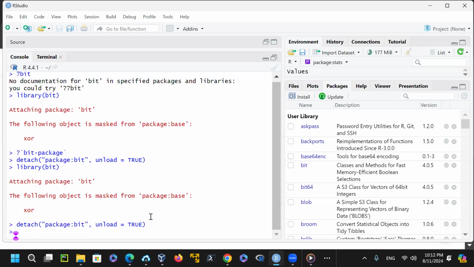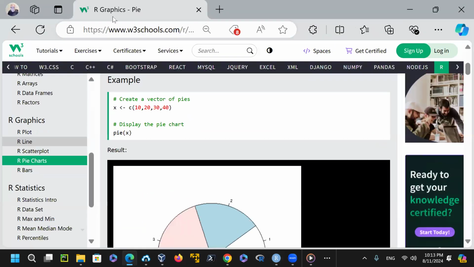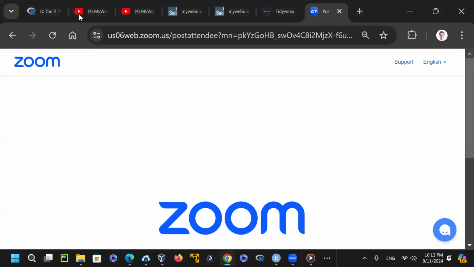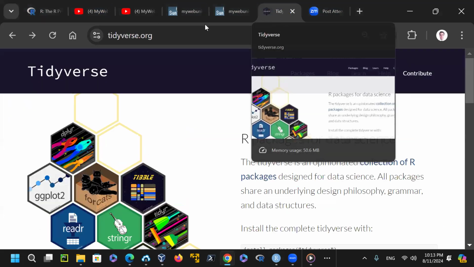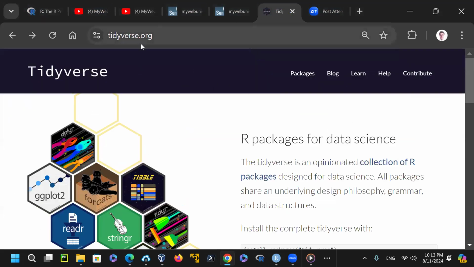So then you do that one. Now the bet is detached. And similarly with all these other ones. So if I just want to see a tidyverse package, let me just go on this one. Tidyverse right here. So tidyverse is a very great list of packages that are available as a collection of packages from the tidyverse.org website.